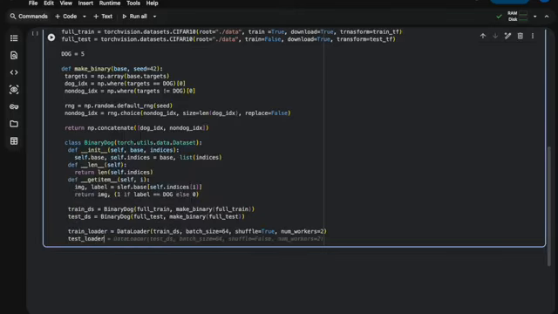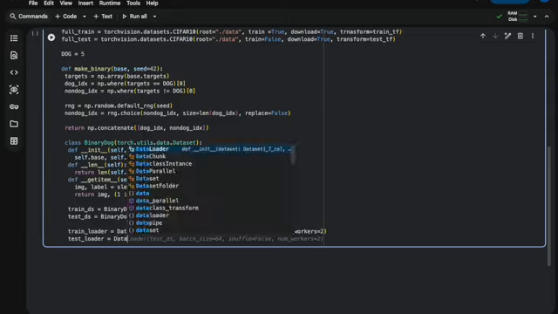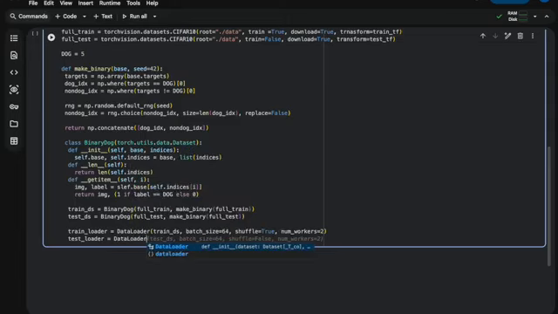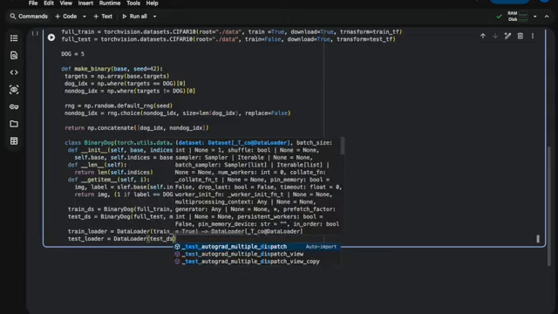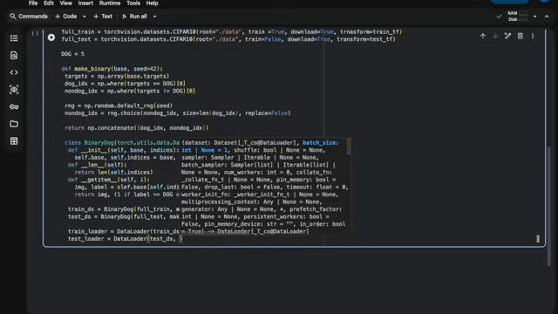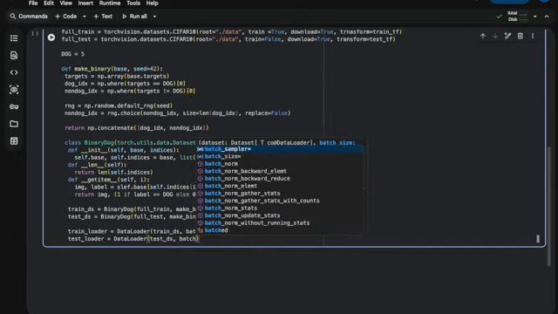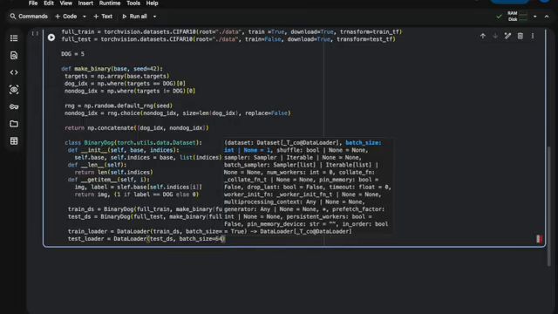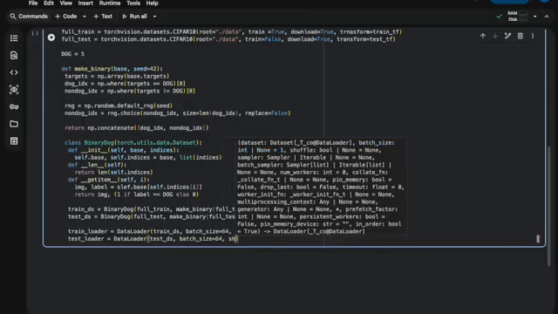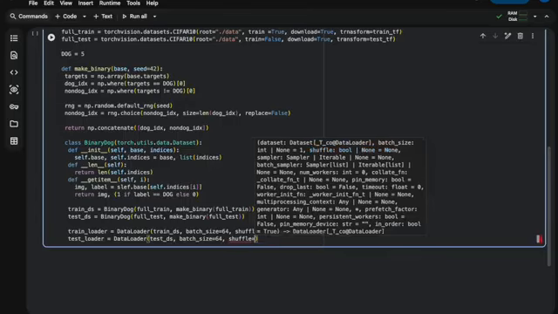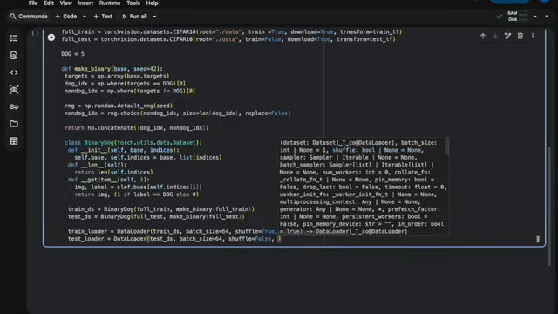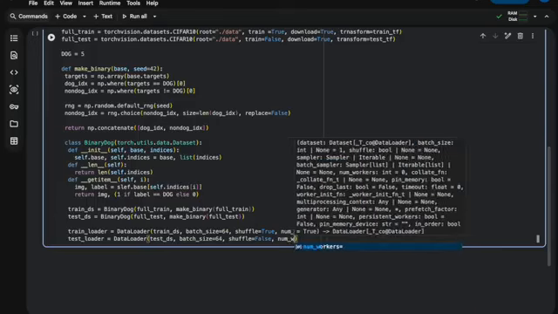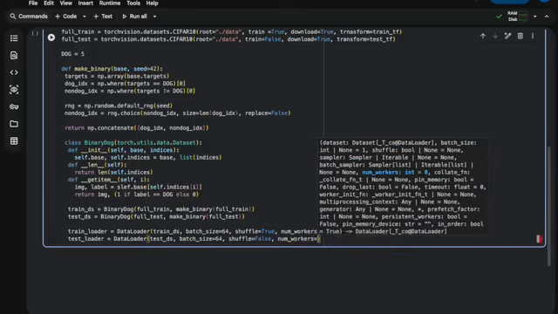Test_loader equals DataLoader, test_ds, batch_size equals 64, shuffle equals False, num_workers equals 2.